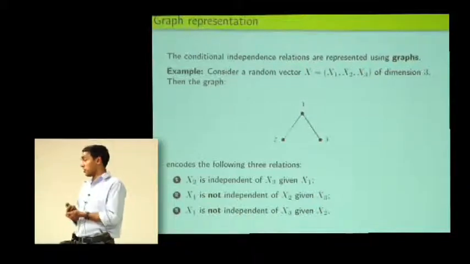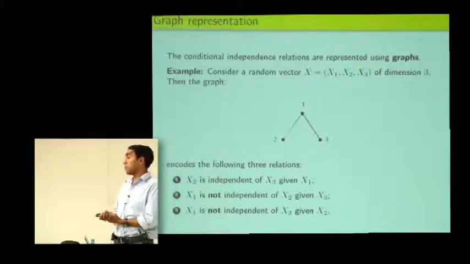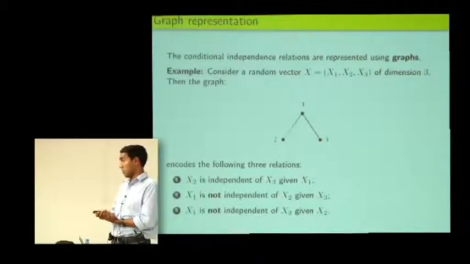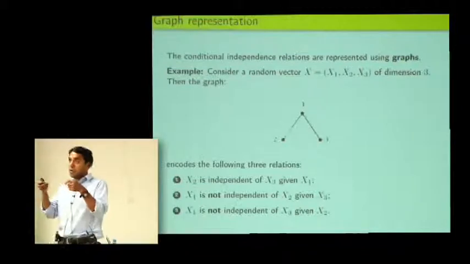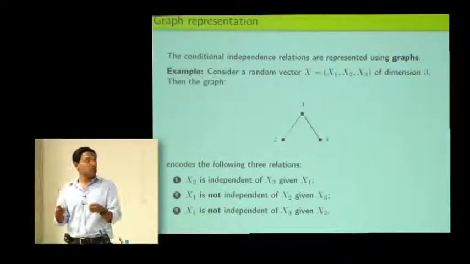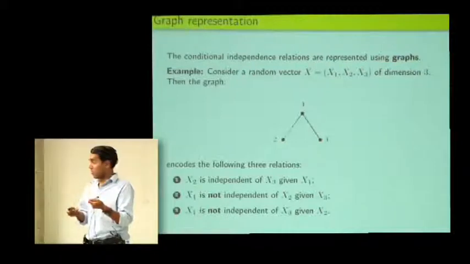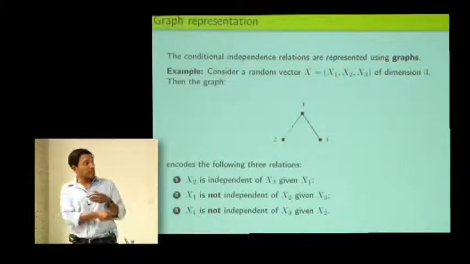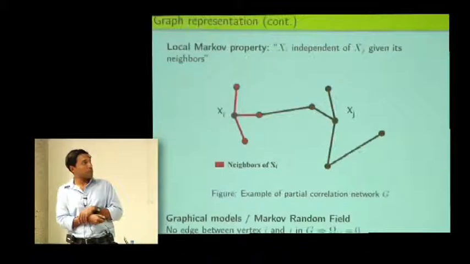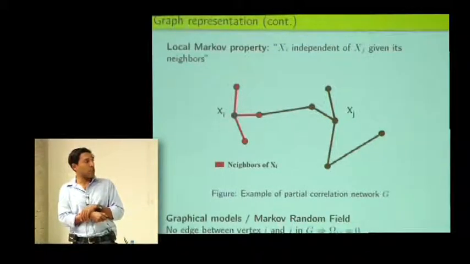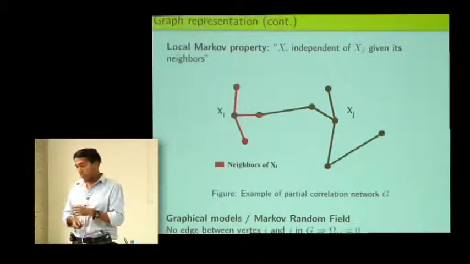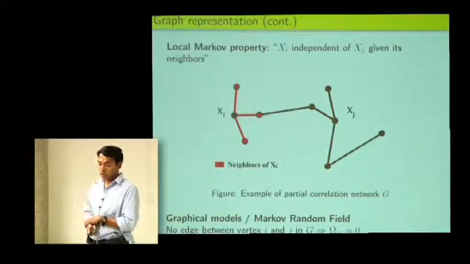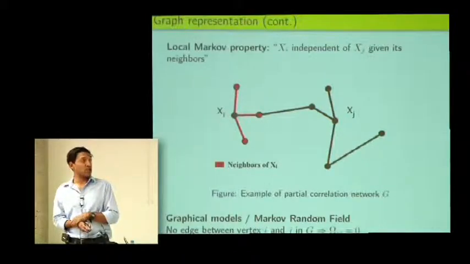Now what would we have achieved? We would have achieved tremendous parameter reduction in the inverse covariance matrix, because what those elements represent are the partial correlations that are able to explain the variability of one of these points. And this is called the local Markov property, and this entire class of models are called Markov random fields or graphical models. One uses networks and graphs to represent the spatial relationships.